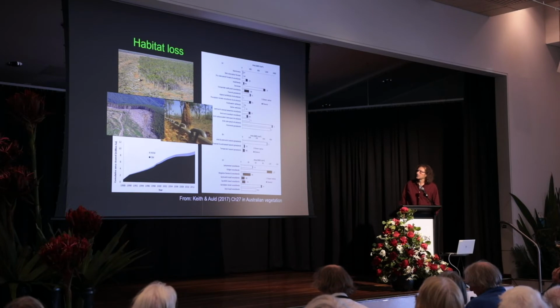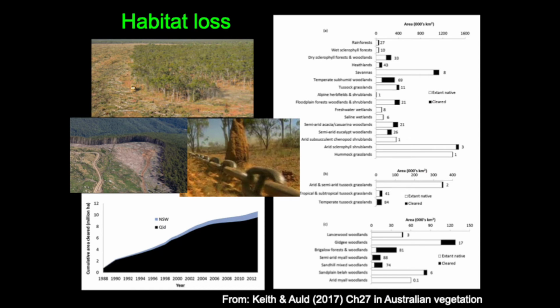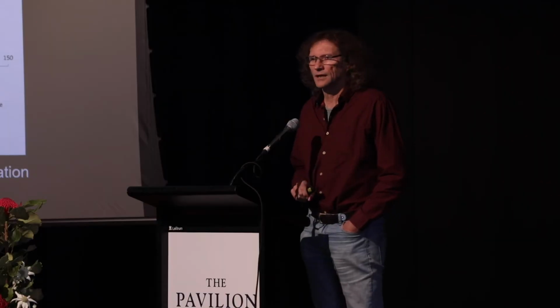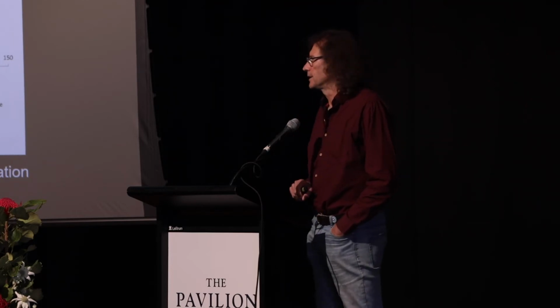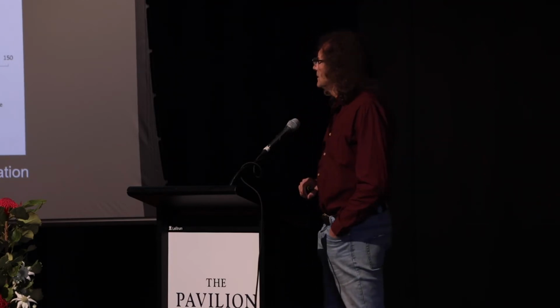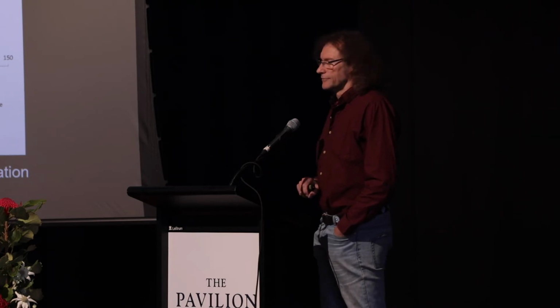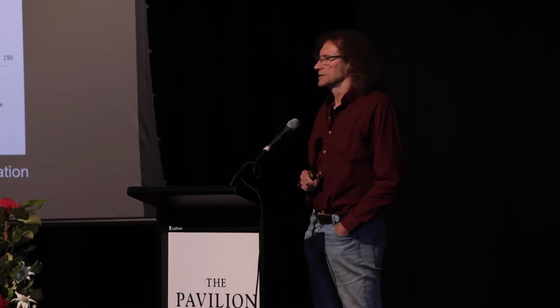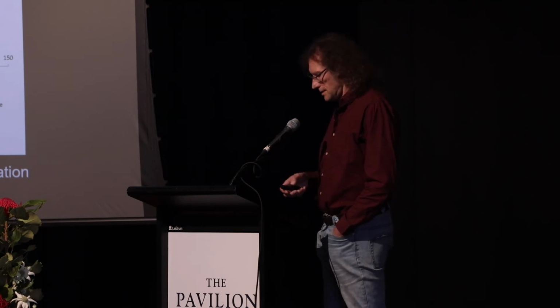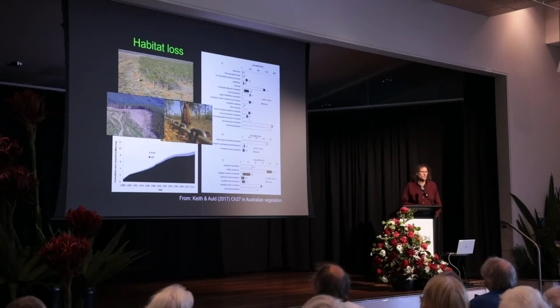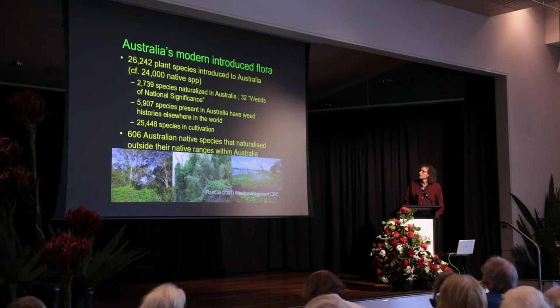So just to give you a quick synopsis of a couple of examples there, the transformation or loss of habitat, if you like, has been quite uneven across different types of vegetation. The hummock grasslands, for example, in the centre of the country are still largely, I won't say intact, but they're not completely lost, whereas certain kinds of forest and certainly the grassy woodlands and the grasslands are the types of vegetation and their flora that has been very substantially depleted since Europeans came here.